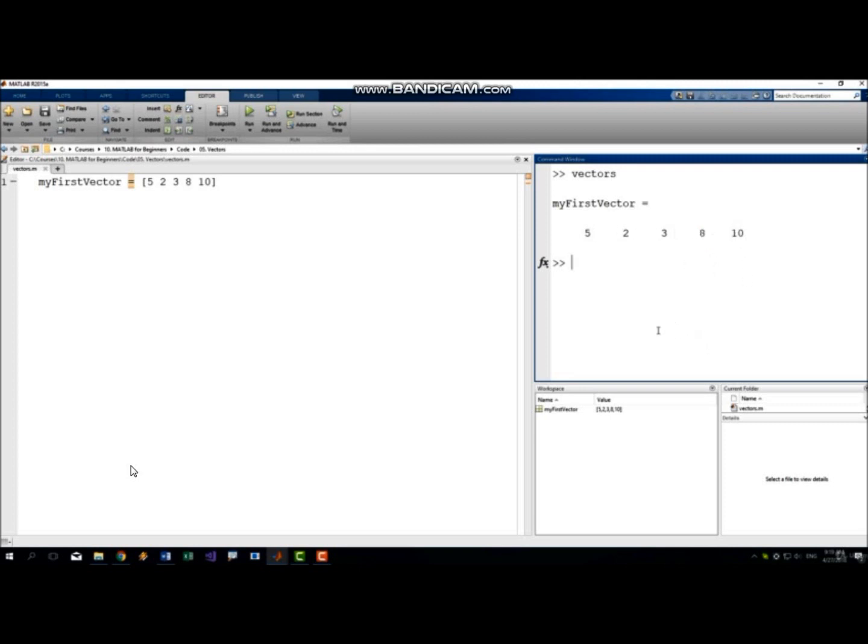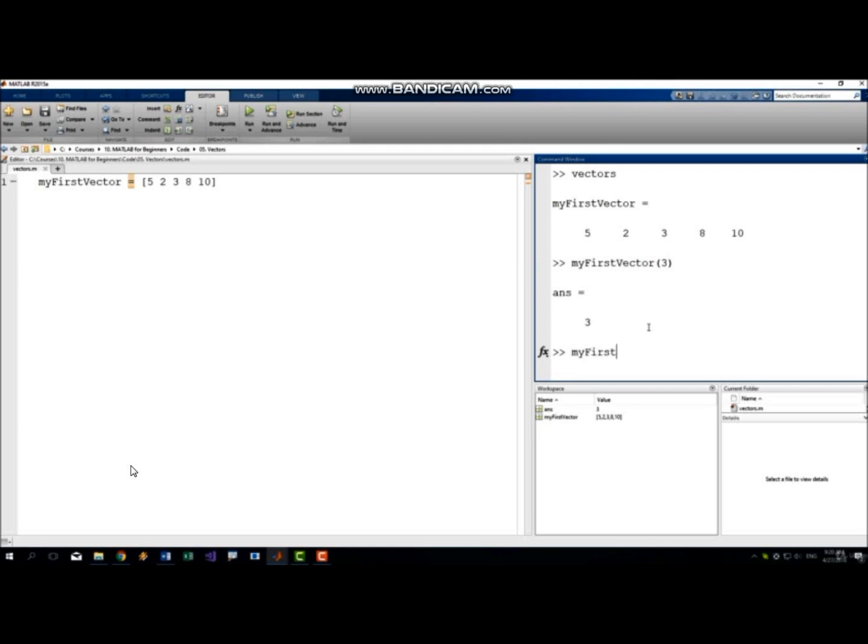Now, let's say that we want to get the number 3. To do this, use the name of the vector variable, so myFirstVector, open normal brackets, and supply the index of the number that you want to get. So let's say 3.